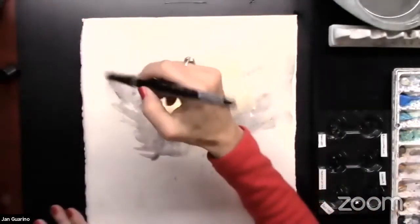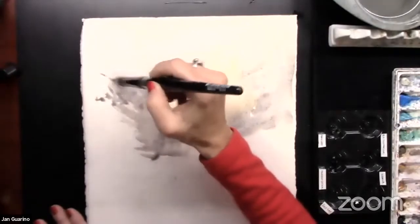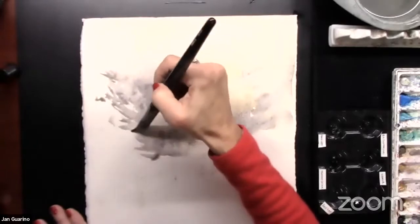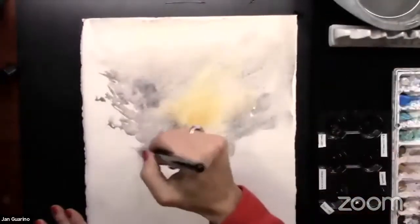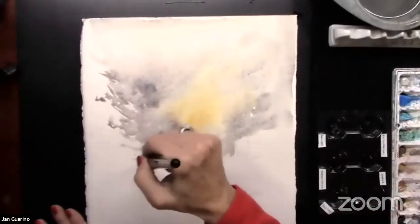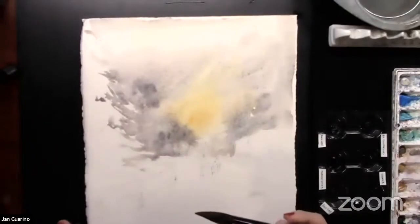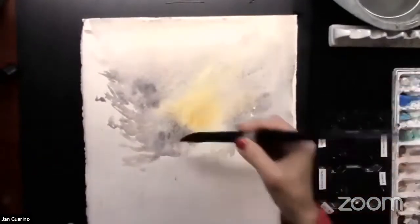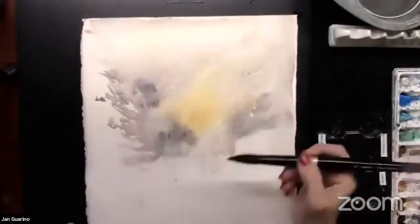And you could see over here, I'm doing a little bit of what I call reverse definition. What that means is that I'm giving a feeling of the weight of the snow on the branches. There's a big tree over there. It gives you that feeling of the snow weighting them down a little bit. This is my horizon line right there. It's a little bit past halfway.